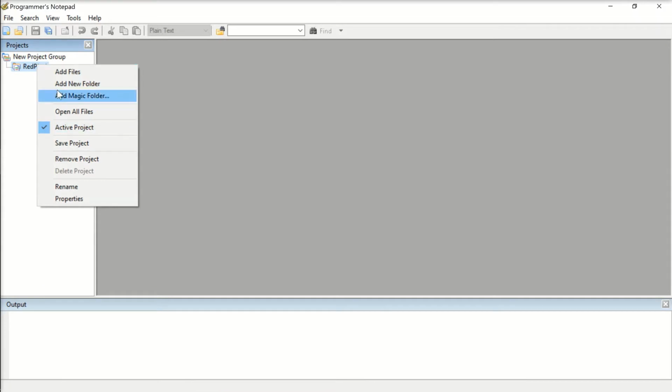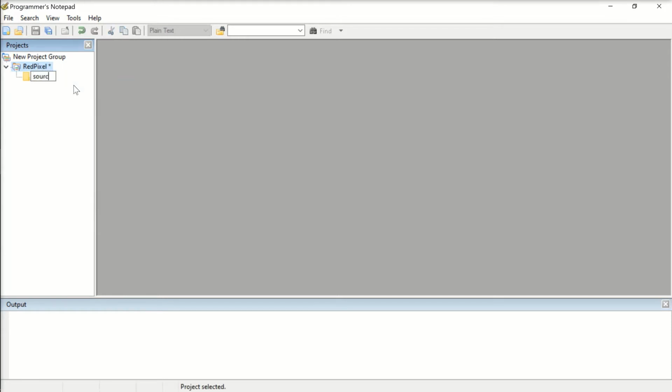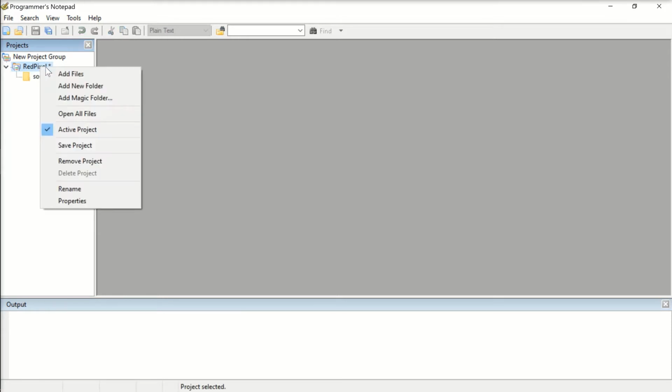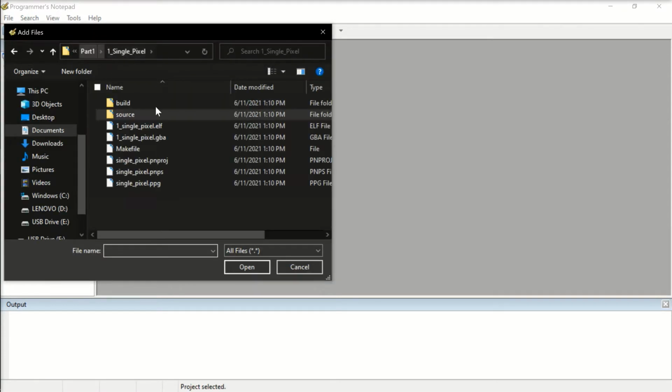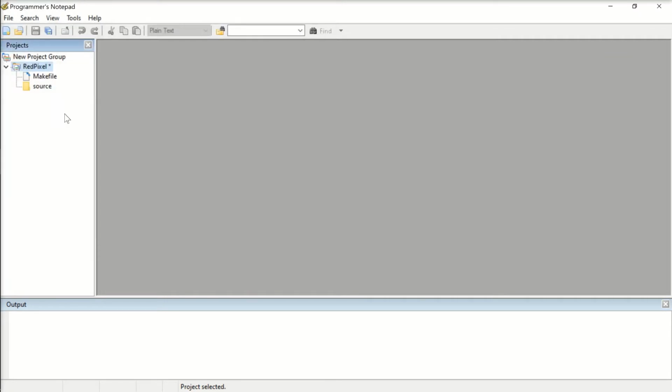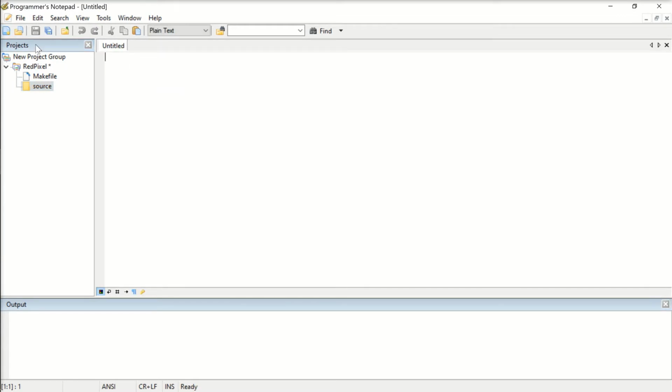And then from here, you could add files as you see fit, but I find it useful to recreate what I have in that folder so that I can organize things better. I mean, it doesn't really matter too much here. Let's add the makefile, and then when I write the source, I'll put it into this folder. So now let's create an empty file just by clicking this button up here, and then we will start by writing some basic code that you want to start off with.